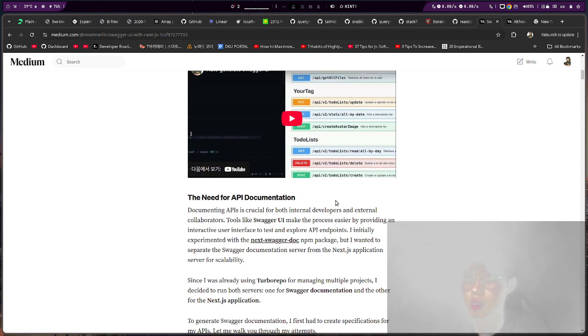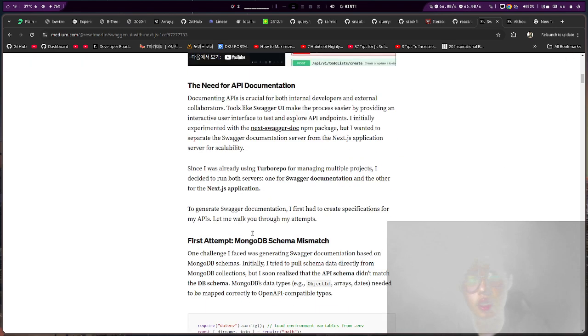For example, you have your Next.js application called note taking app. If you're trying to use this Next Swagger Docs, you can open it inside your note making app rather than another app. So that's going to be the issue.